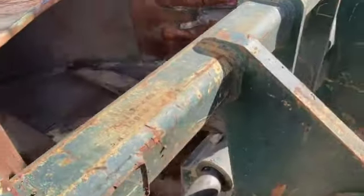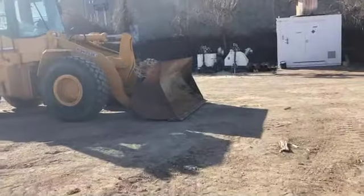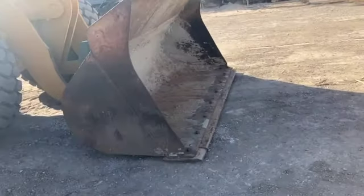Oh, one thing I forgot to mention is the cutting edge on this. You got practically brand new tires. Not brand new tires. And then you've got a brand new cutting edge there.